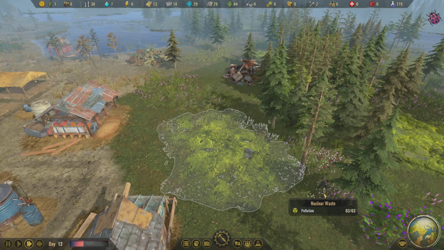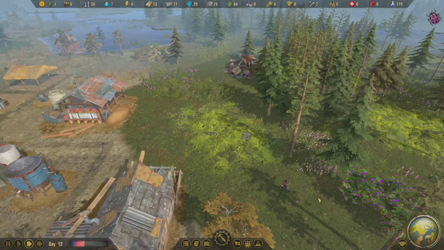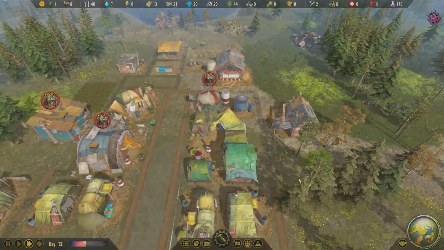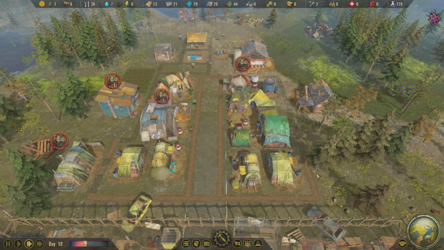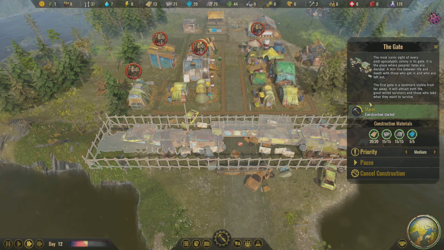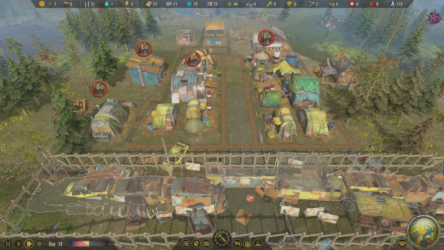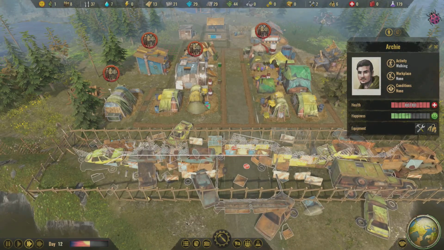Are you going to plant a tree? Theoretically, I think that's what they've been up to. They've got to have quite a few planted by now. Whoever was working on the gate has walked away for a while. Oh, they're back. It's Archie.